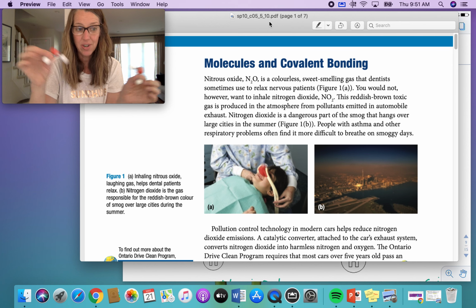We've got our covalent molecules, and from the note, you want to make sure that you've written down that covalent means you've got 2 nonmetals together, and of course they are a shared pair. So what do we do? We draw the Lewis dot structure. So here we go. Here's our water molecule. This is what the actual shape of the water molecule looks like. It's really neat that these kits actually build the right shape for you.